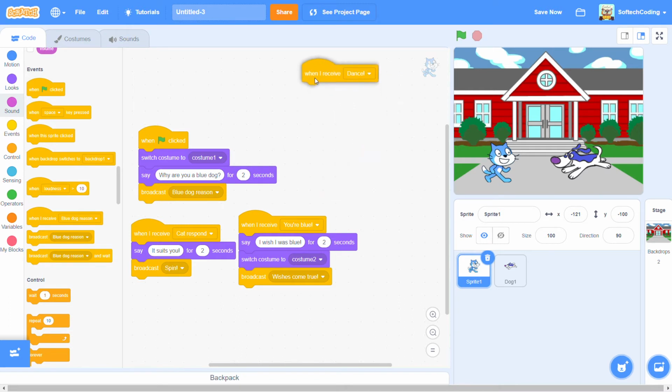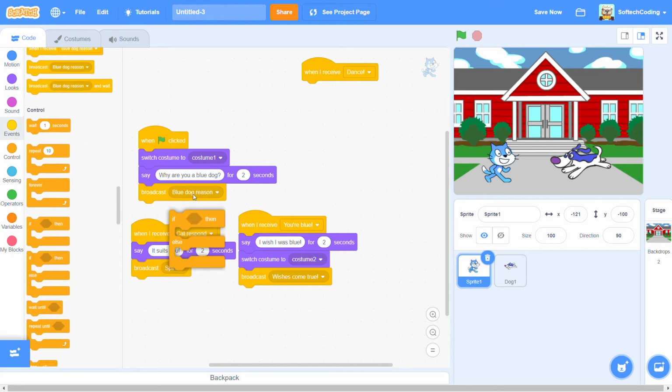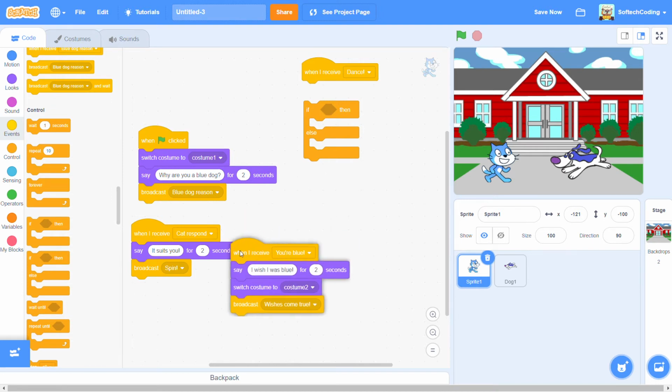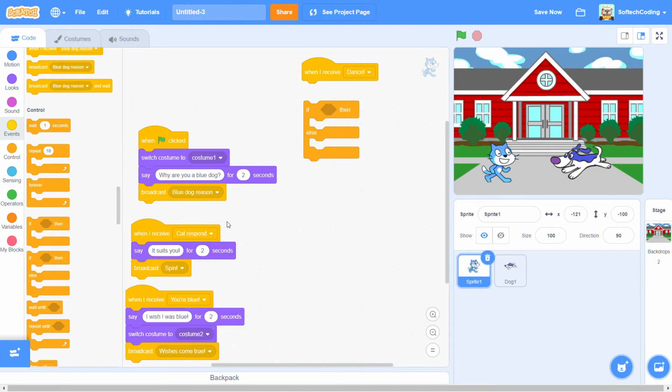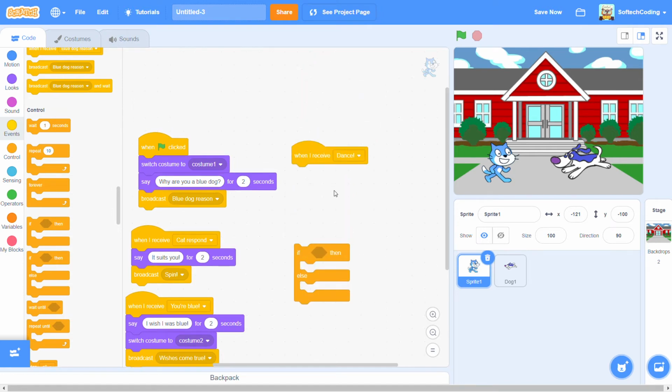Now this is going to be the tricky part. We're going to use if blocks. If blocks are blocks that, for example, if something happens, then do this. Else, don't do it. For example, if you're going to use this in real life, if it's raining, then take an umbrella. Else, don't take an umbrella. These are what computers use to decide what to do in situations. So I'm going to move this a bit lower, so we can see them all at once.